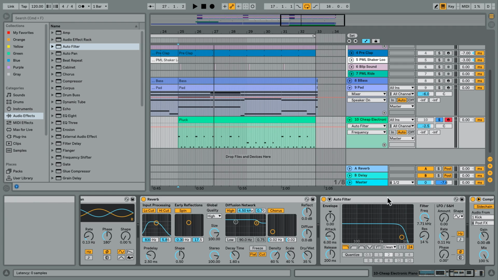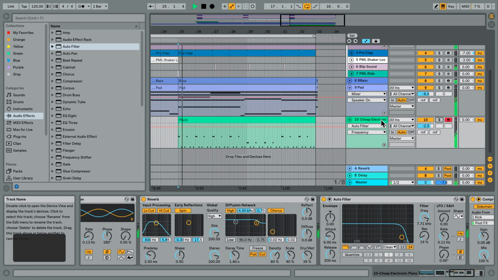All right, so let's listen to everything in context and try to adjust our auto filter. So unsoloing cheap electronic piano Pluck.